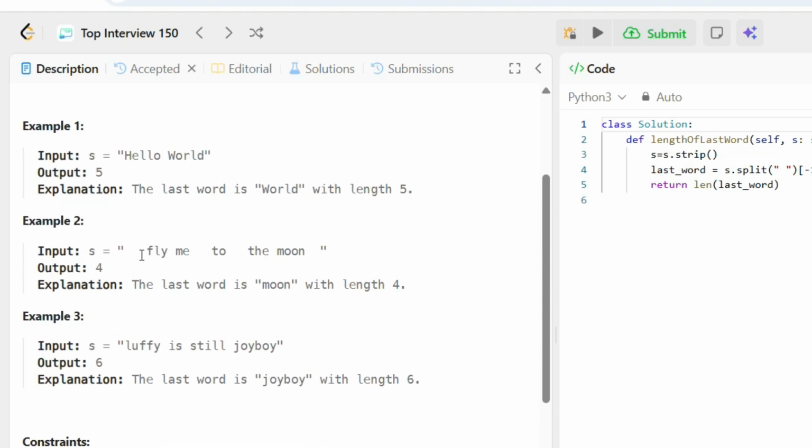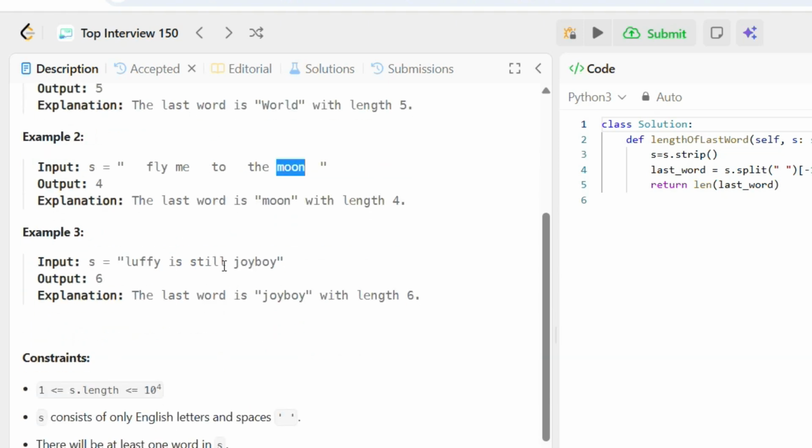And you can see here there are spaces. So we try to strip before and after. Before means lstrip and after will be rstrip. But if we use strip, unwanted spaces from the beginning and ending will be removed. And the length of this one is 4. That is the answer.